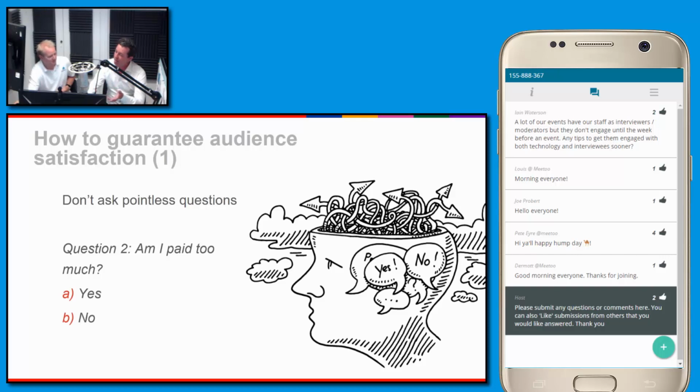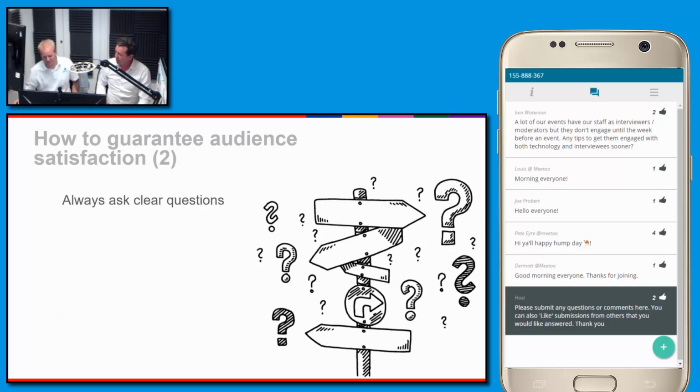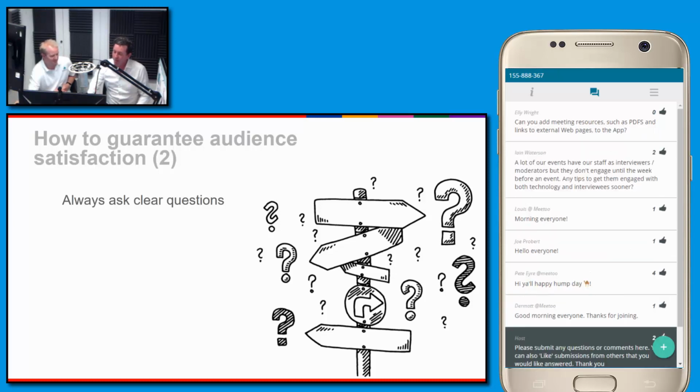The second one, more of a geeky technical thing when it comes to voting, is also to be clear about the questions you ask. Most often this is when you're doing a scale. Boring scales are things like, on a scale of 1 to 5, how clearly do you understand this topic? That's a boring scale. And some people say, okay, that's a bit boring, so I do want to do something a bit more interesting. But the problem is that they then get a bit kooky with the options.